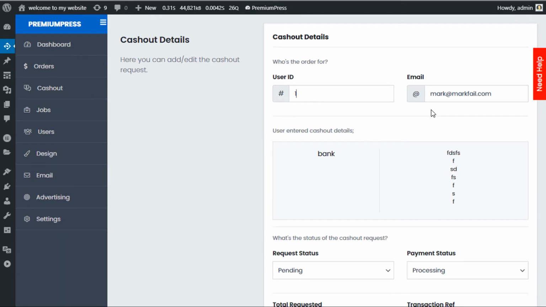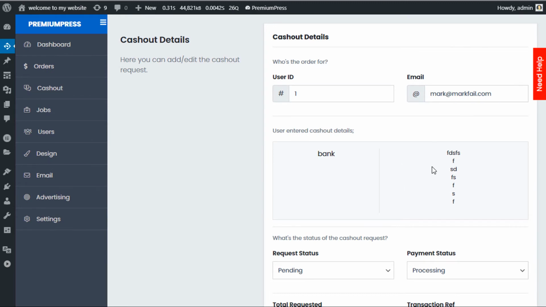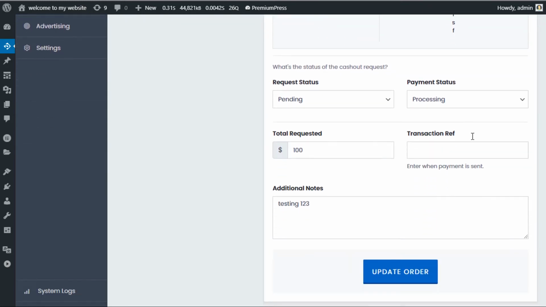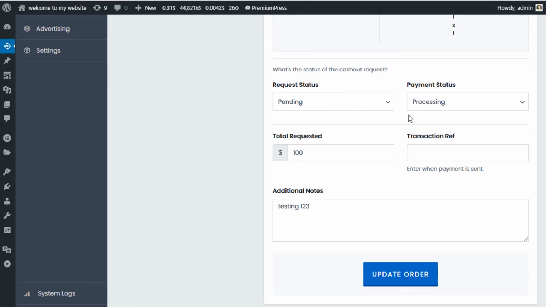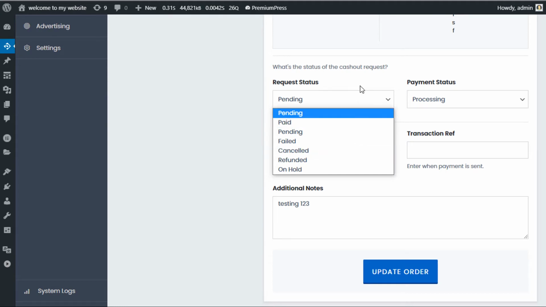What I would recommend you do is email the user personally, explain, thank you for your cash out request, just confirm the details, because you don't want to send payment to them and then find out that they've entered incorrect details. So go ahead, contact the user, double check the payment options, and then start the process. Once you've made the connection with the user, you can then manually edit these. You can tell the user what the options are.